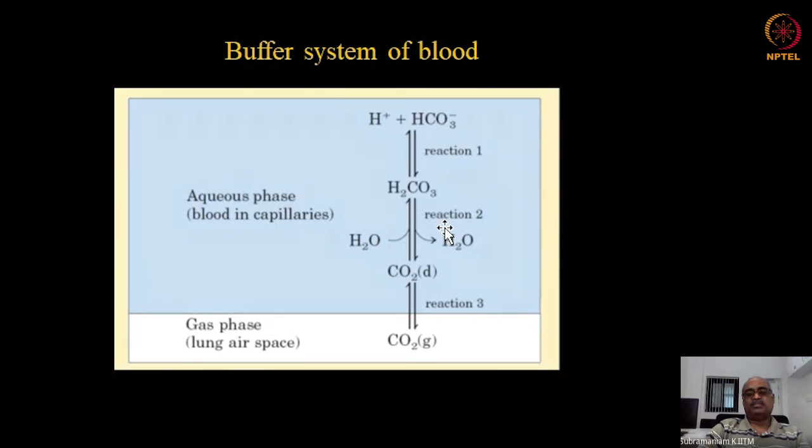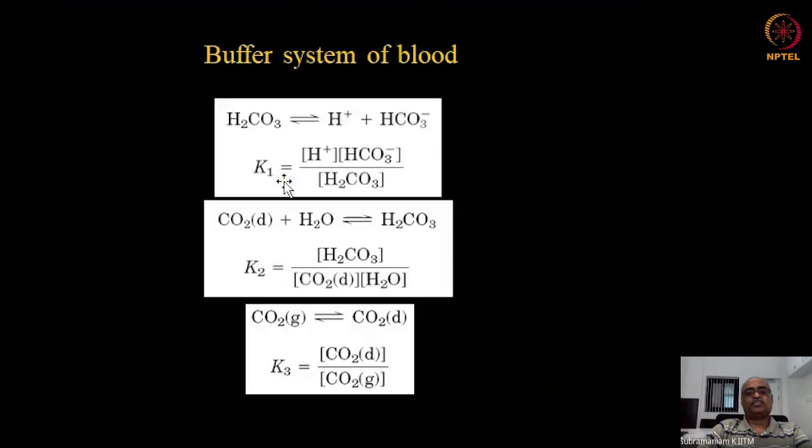So carbonic acid concentration in the blood can be readily varied by taking in enough of this gaseous carbon dioxide into the dissolved form, or dissolved carbon dioxide into gaseous form. So you can tweak the concentration of the carbonic acid. So that is the uniqueness of the buffering system in our blood, and this is what helps us to really act as the main buffer of our physiology.